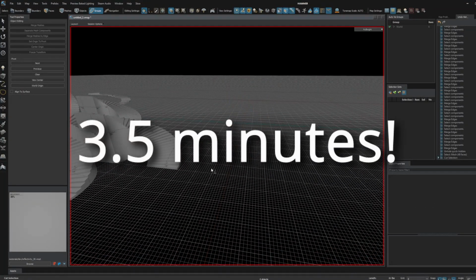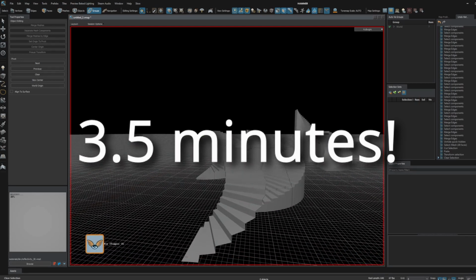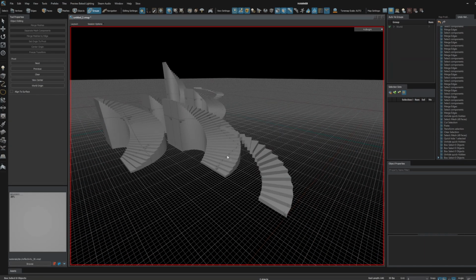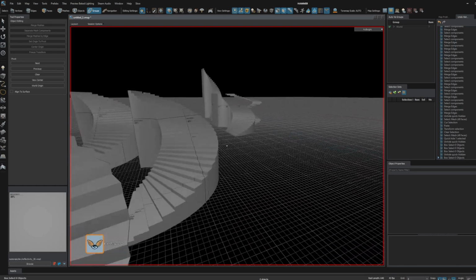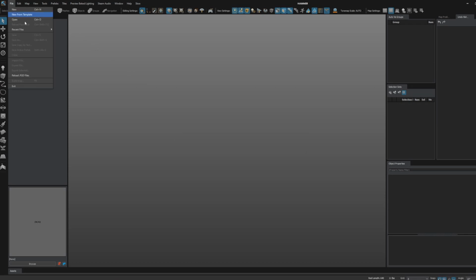And there we have it, a spiral staircase. Now I'm not sure if this was the optimal way of making it, but it seemed pretty quick to me. This is very exciting, and it's going to revolutionize the way that we make maps. In the future, we'll be able to mod even more parts of the level editor, and really customize it as much as we want. This wasn't the only update to Hammer though.